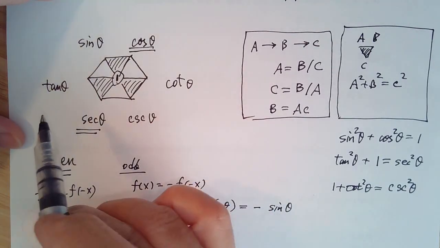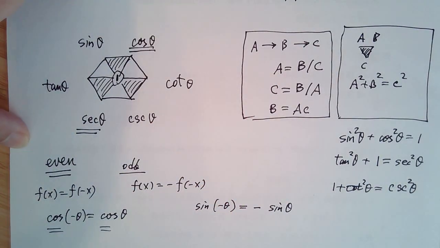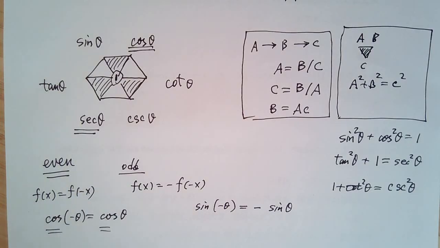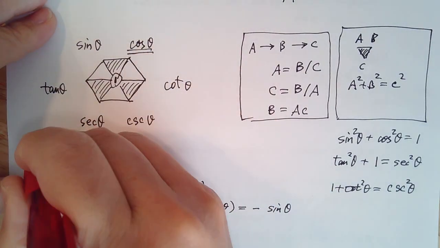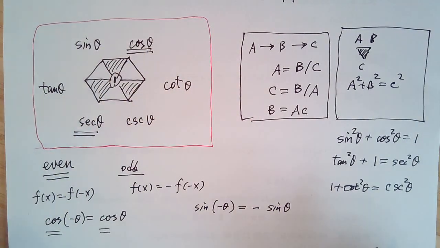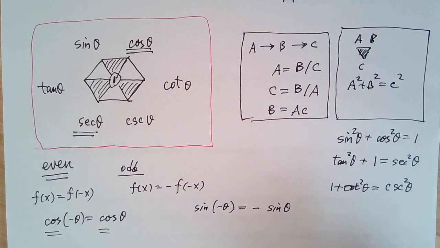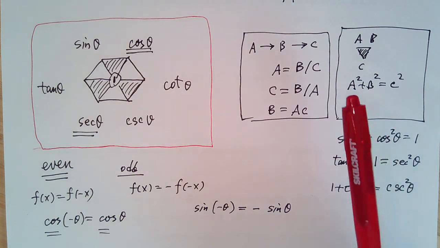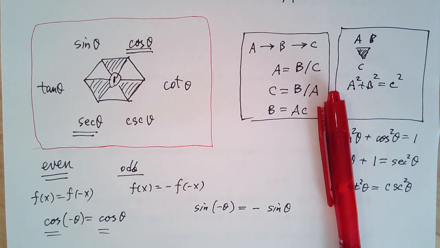All right, as long as you know this, I would like to mark this in red because this is so cool and so important. I only need to remember this graph, and then I can remember all the basic identities. So that's what we are going to use to prove or verify a lot of trigonometric identities, which is going to be the next section.